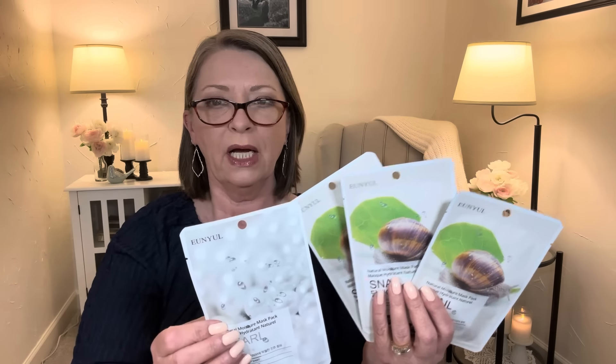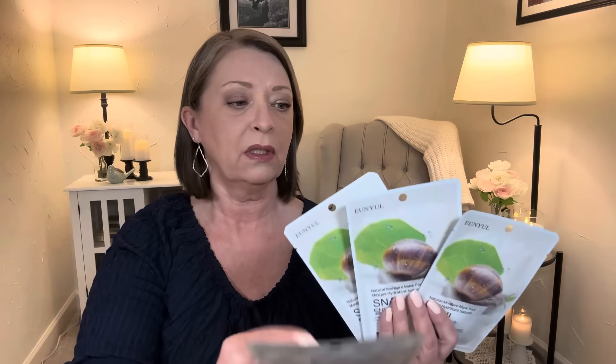I think that's great — $1.25 for these? You'll pay a lot more somewhere else. If I like them, I hope they're still there and I will stock up. I don't know if there's a best-if-used-by date on these anywhere. They are made in Korea. I don't see a date. If you guys have tried these, please let me know your thoughts — the snail one or the pearl one. If there are others out there, please let me know because I will happily pick these up to try them.